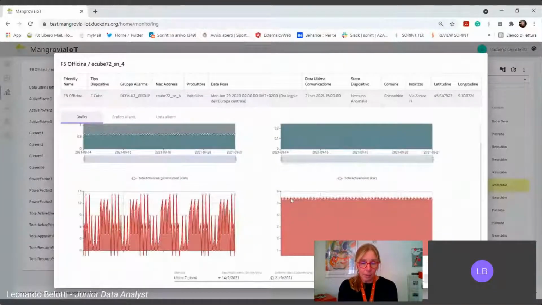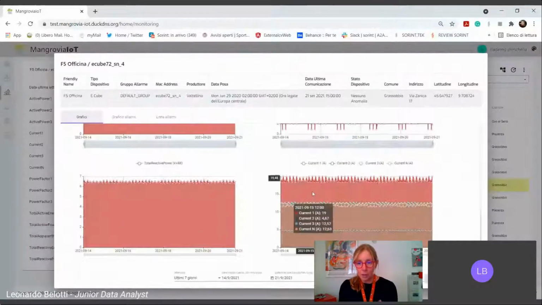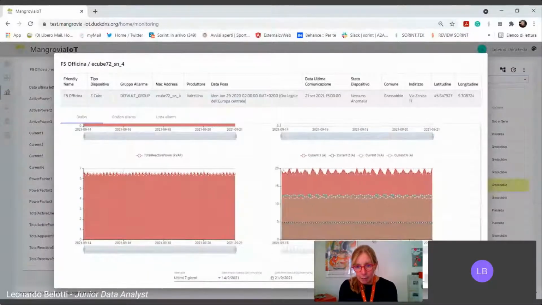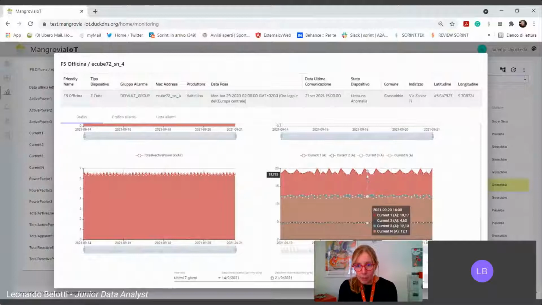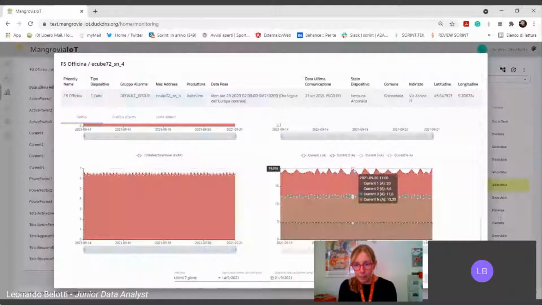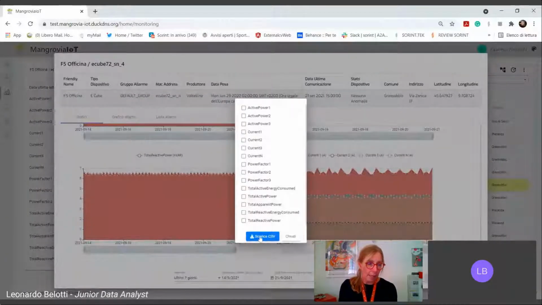As I said, here you can see all kinds of trends of each register. I can also decide to zoom on a specific day and try to find the value of a specific point. For example, I want to know exactly when I have this point break, and I can see a specific hour. Also, I can extract all this information and put it in an Excel file.